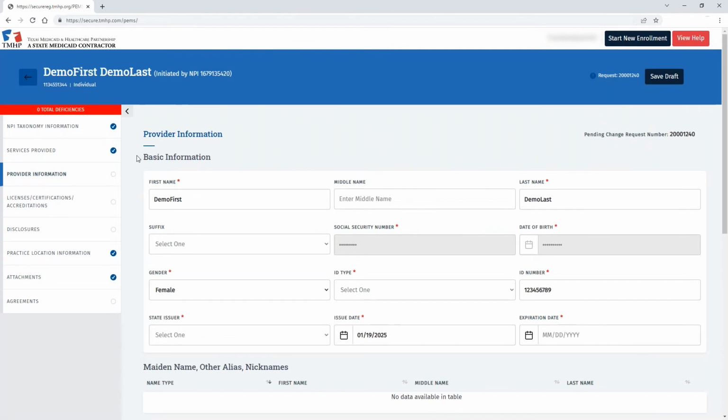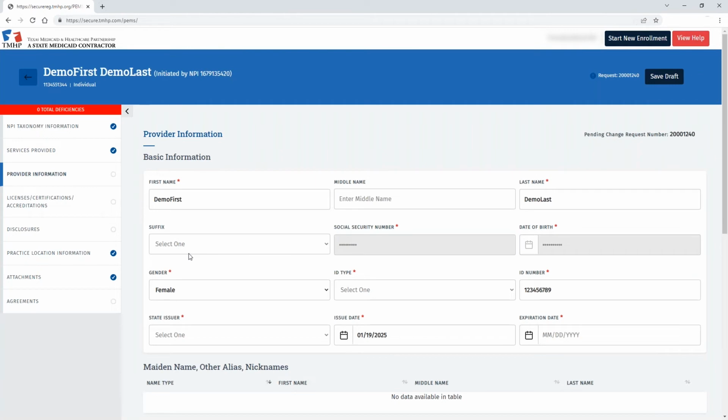If this provider has already been enrolled with Texas Medicaid, certain data elements will already be pre-populated from their specific enrollment record. Social Security number and date of birth will be hidden so that information is not displayed to another user that does not have administrative rights to the performing provider's NPI.